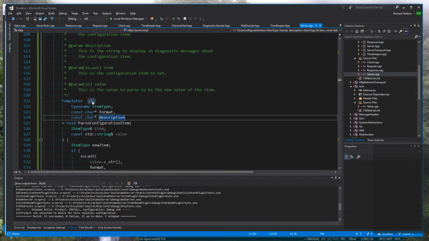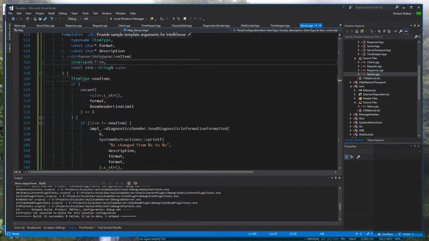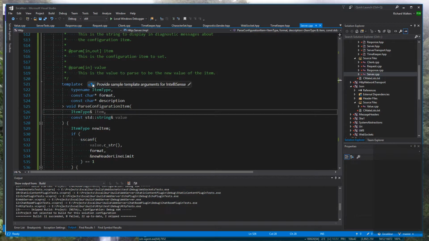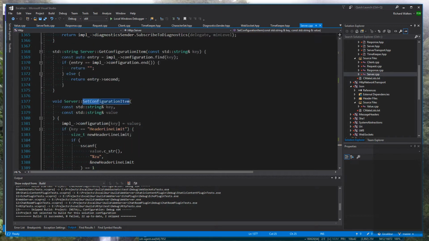That's interesting. Why did it put a T there? No. How about if I not? How do I get rid of that thing? I can't get rid of it? Go away. It's stuck. I can't get rid of it. Oh well, we'll just live with it. Set configure. So I can try to use it here now.